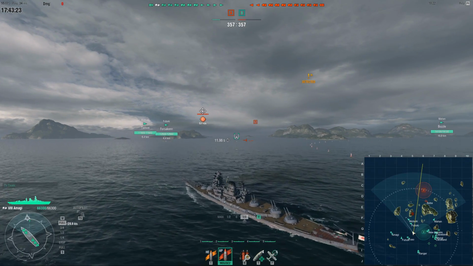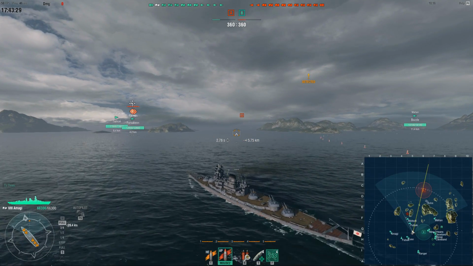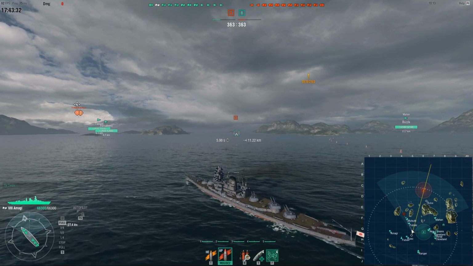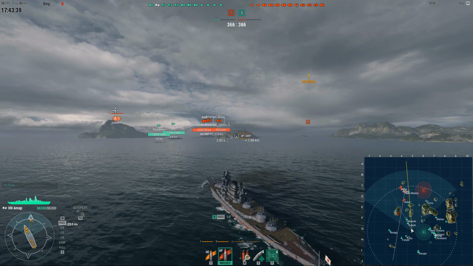So in case there's a battleship that is targeting me right now because I'm detected, he'll have a much harder time hitting my citadel, hitting my broadside. I'm angling myself towards the opponent to make myself the smallest possible target. That's very basic, and people should know this by T8, but it's usually a bit questionable.